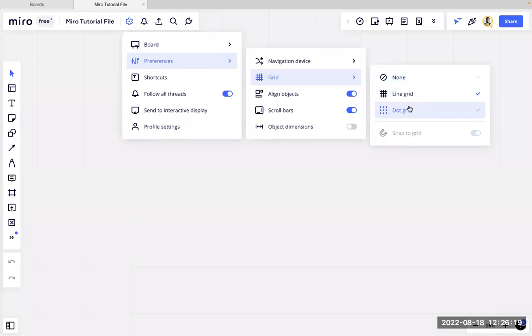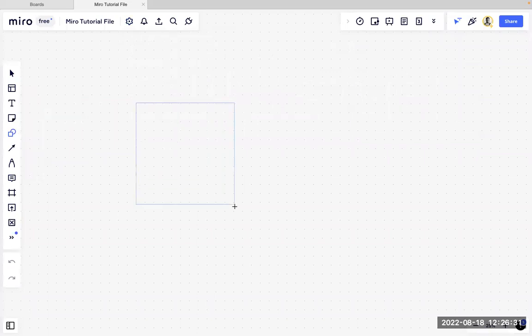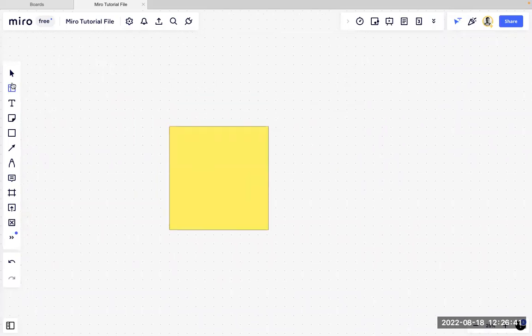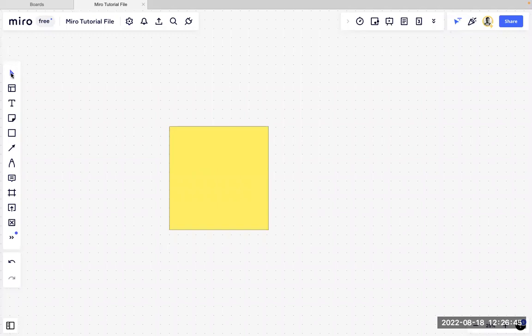Okay. And what does it mean to have snap to grid? Basically, if we don't have this turned on, when we create any item here, maybe like a rectangle, let's just create a shape. So I created a shape, and I'm simply going to set the background of this shape to yellow. I'm going to explain what I just did though. Let's assume I move this item around.